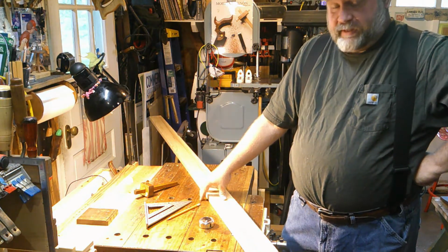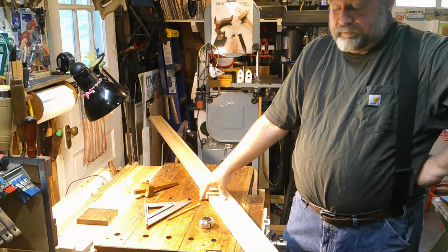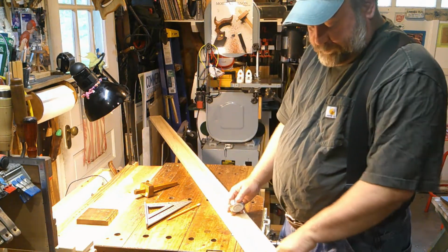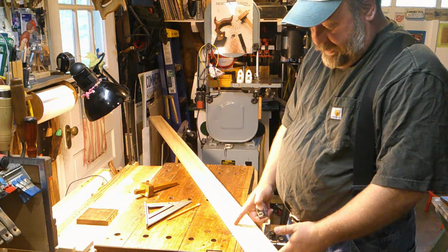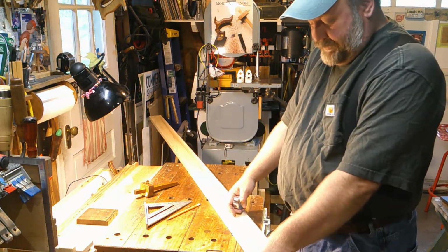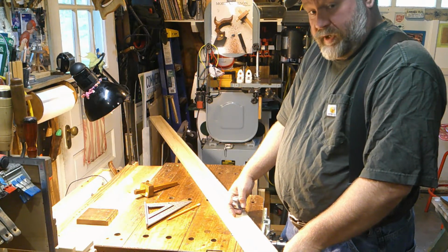Okay, this is the piece that we're going to use to cut the braces out of. We've got the length marked out here, 10 1/2, both sections. This end accounts also for the waste that's going to be on the cut.